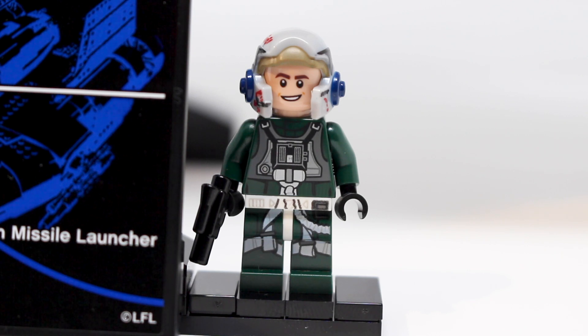However, this is an Ultimate Collector Series Lego Star Wars set, and usually when a set has that title the minifigures tend to be more detailed. This figure is just as good as a minifigure you would get in a typical $30 A-Wing set — it's no better than those figures. I would have expected maybe dual molded legs or some printed arm details, but none of that is present here. It's just a very typical A-Wing pilot minifigure, so the lack of detail here definitely makes this figure a bit underwhelming. While it still looks good, it definitely could have been way better.